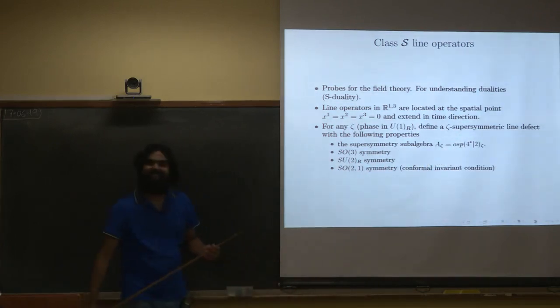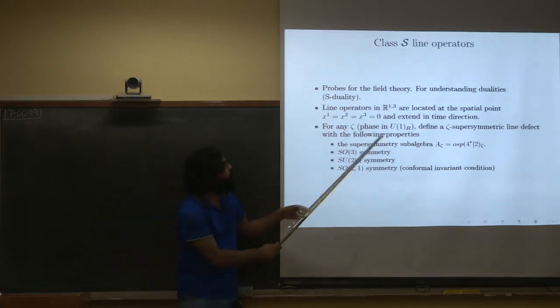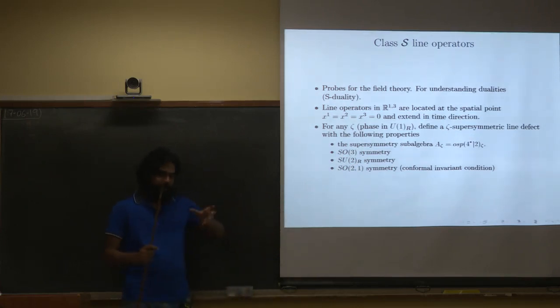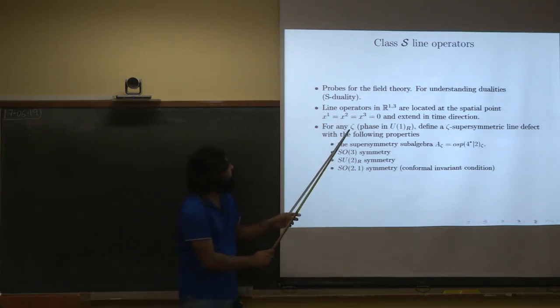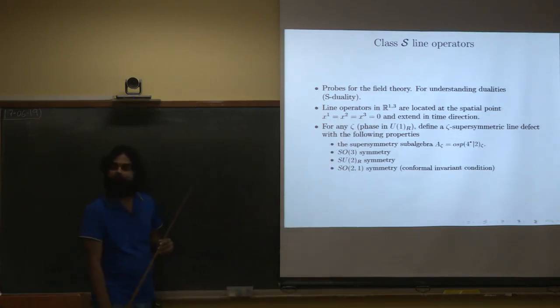The idea is that once you perform the spatial reflections, xi going to minus xi, then you can conjugate those reflections by the U1R group. While you're doing that, the supercharges pick up some phase, and that phase is characterized by this zeta. And many things are not understood. Firstly, how much supersymmetry does your IR theory have? It's N equals 2, so there are 8 supercharges. It's a superconformal field theory.